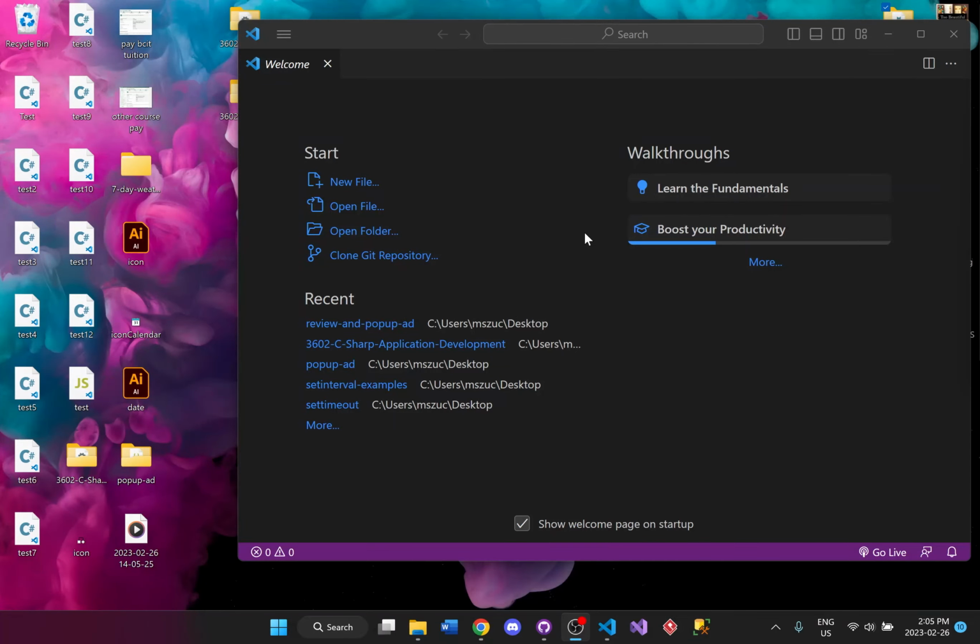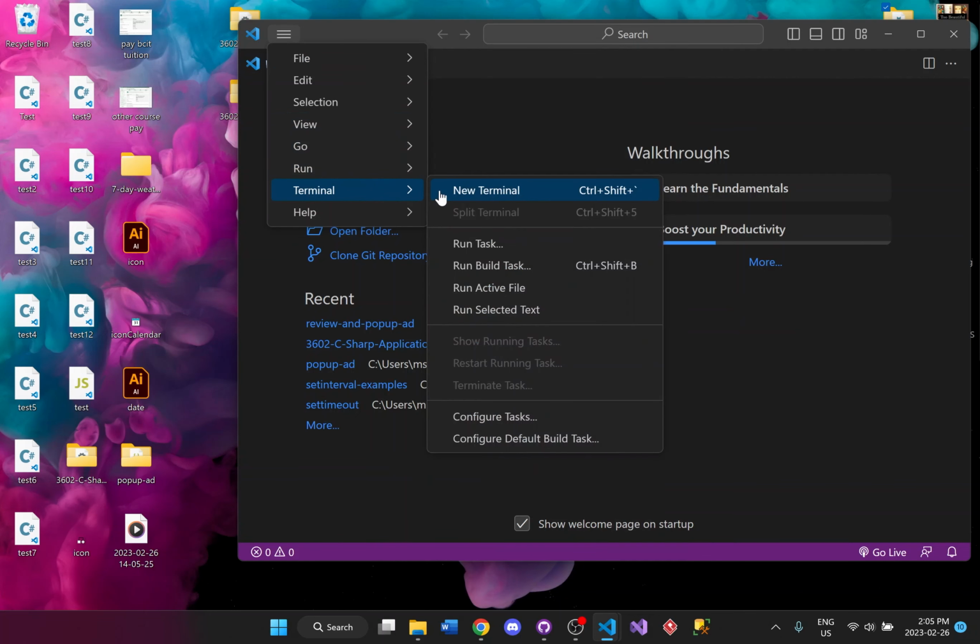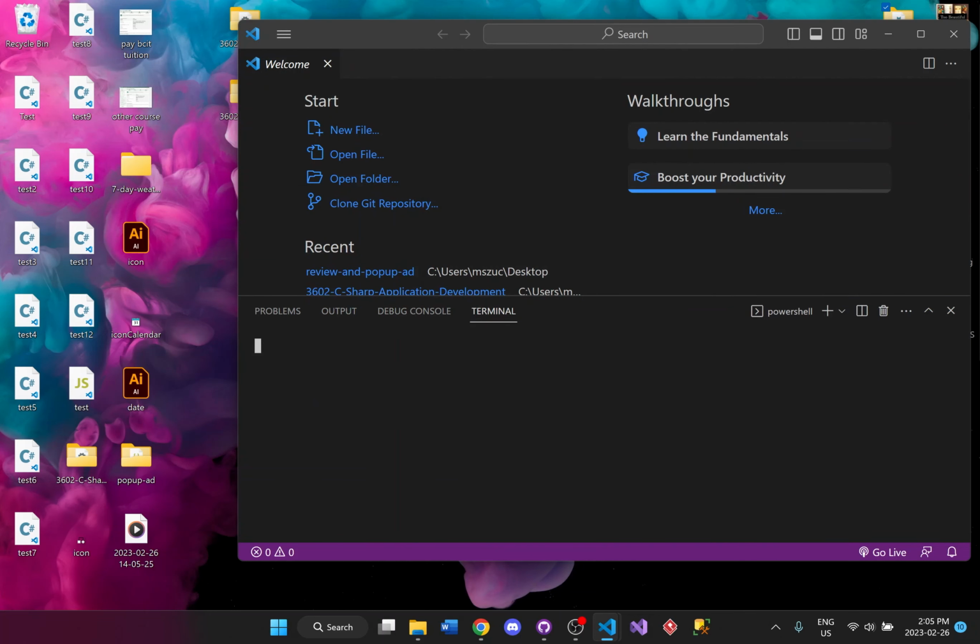Hi everyone, so I'm going to be doing an example on how we can do an ad pop-up and then close the pop-up. So I'm just going to create a brand new project here on my desktop, and I'll go to my desktop and then I'll say npx create-next-app, and I'm going to be creating a pop-up ad, so I'll call it Popup Ad example.